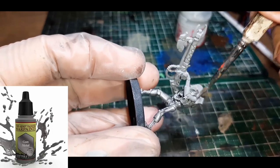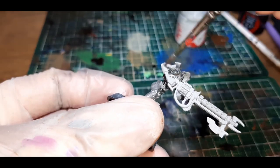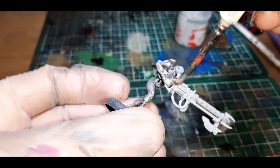First colour here is Gunmetal from the Army Painter. I've applied this with two thin coats, and this will give us a base for when we chip the armour.